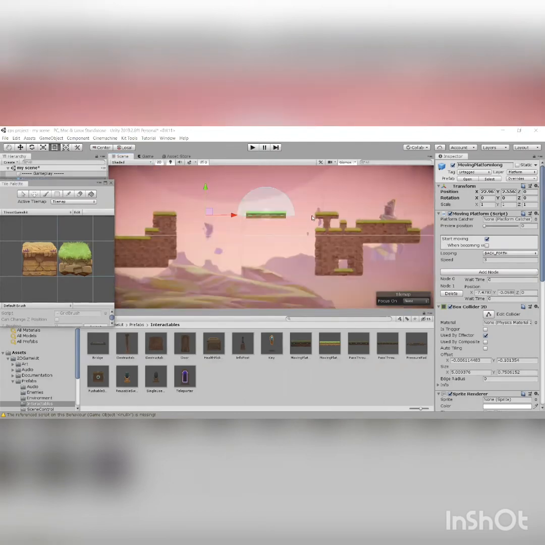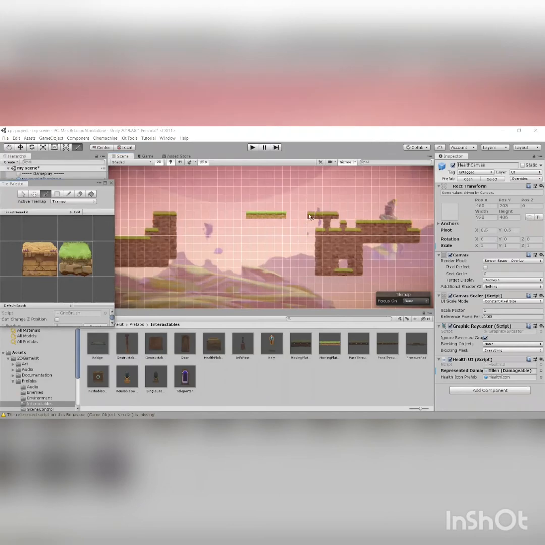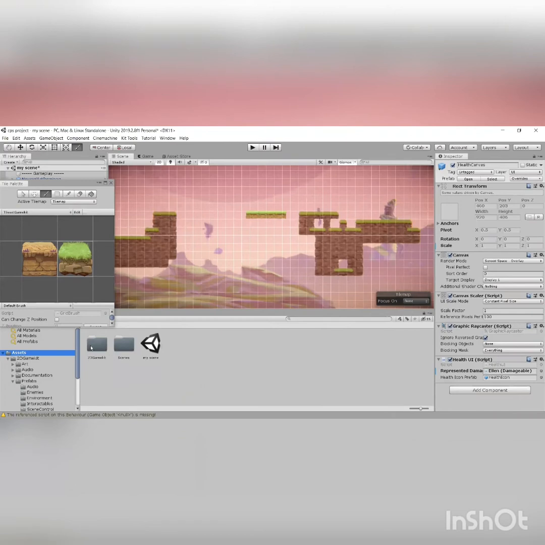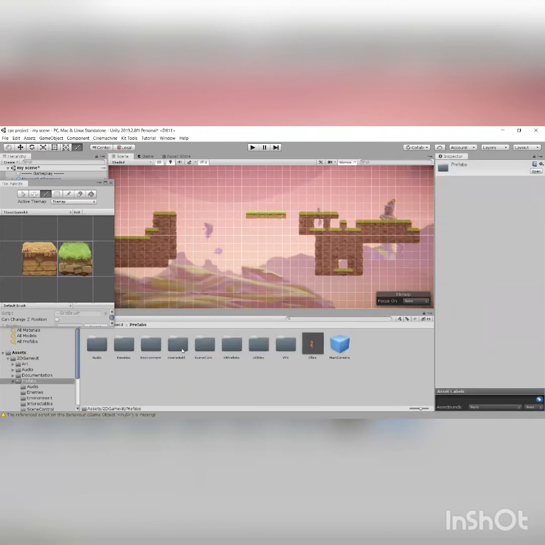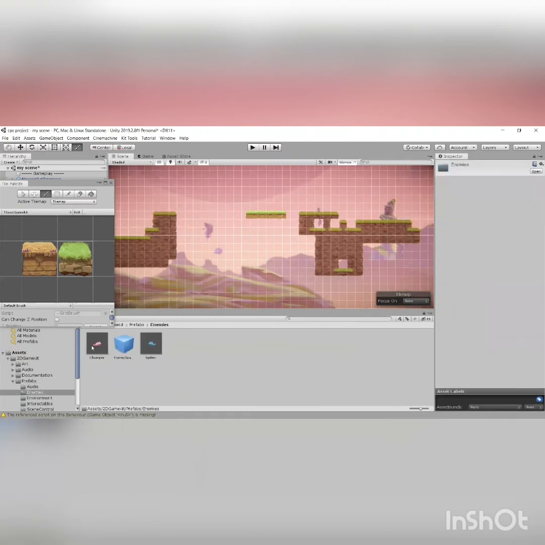add some more tiles here so that it is a little bit easier to accomplish. And now we're gonna add enemy types. So go on to assets, click on 2D game kit, prefabs, enemies, and now we've got two types of enemies, the chomper and the spitter.